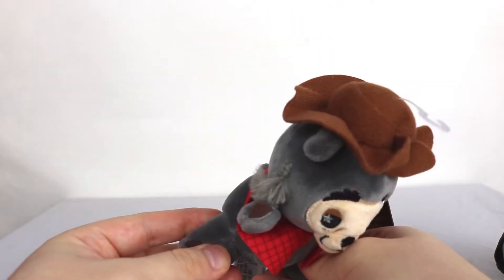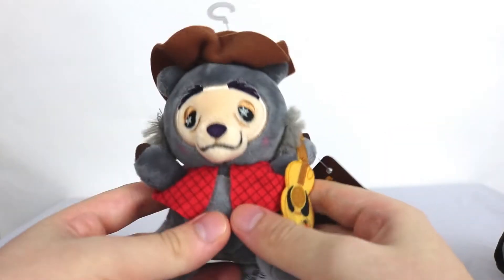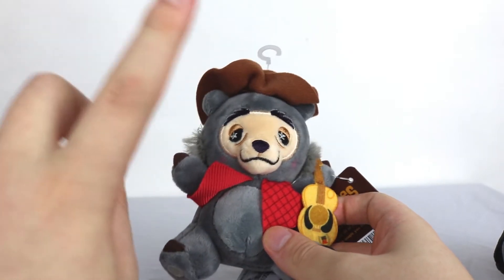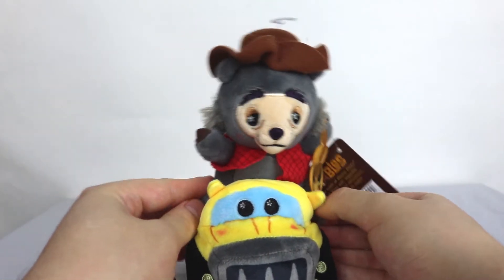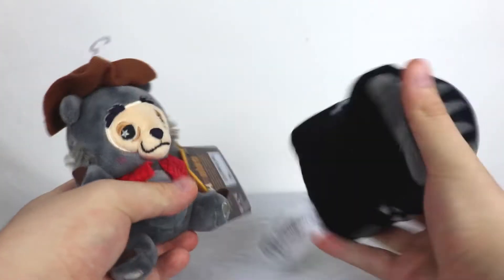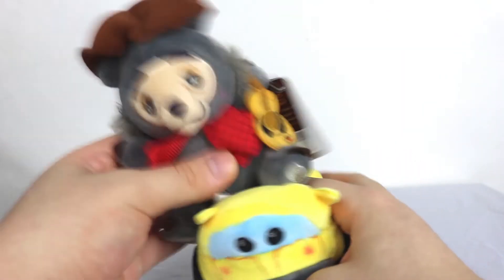We got to do the test. We picked up Big Al from the Country Bears wishable, and this might actually be 100%. We still need to open another thing, but pretty much, at the moment, this is my favorite one. I think there's a lot of detail going on here. Let's go back to the car - can he sit? Oh, that's pretty cute. I'm happy. I'm a happy customer. These are $10 each - I think that was worth my investment. He can actually sit, and I'm probably going to display it like that because that's awesome.